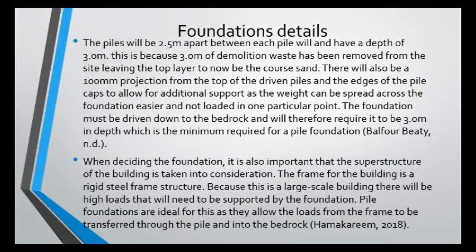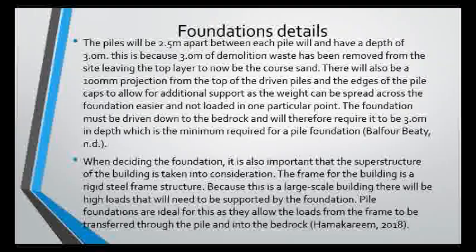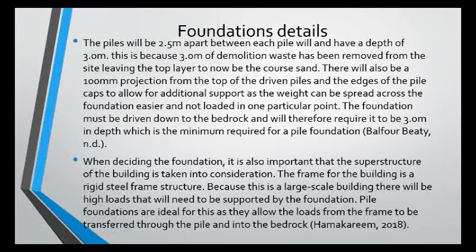Each pile will be constructed at 2.5 meters apart, which is the required distance between each pile. It will also be driven to a minimum depth of 3 meters, as this is what is required to reach the bedrock after the removal of the demolition waste. Each pile will have a 100mm projection to the sides of the pile caps, in order to spread the weight of the load evenly.